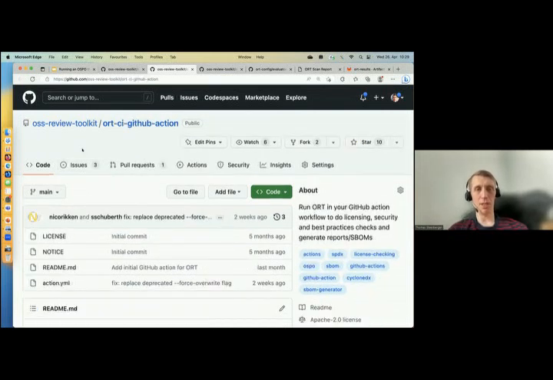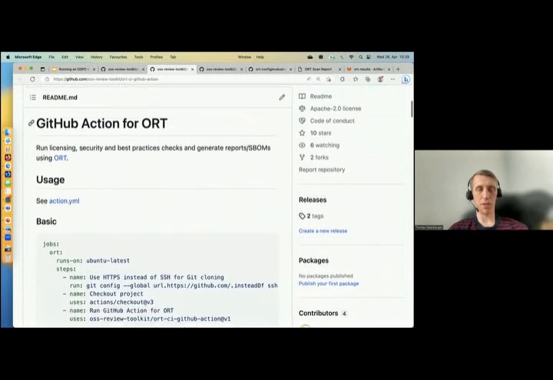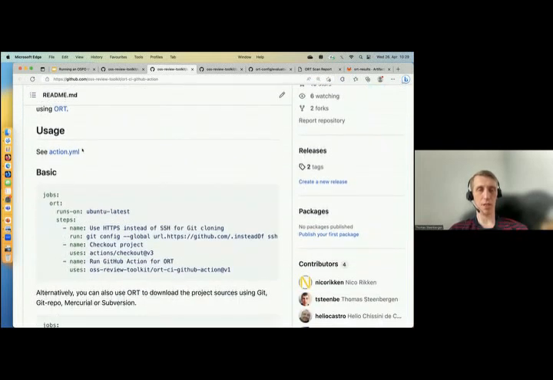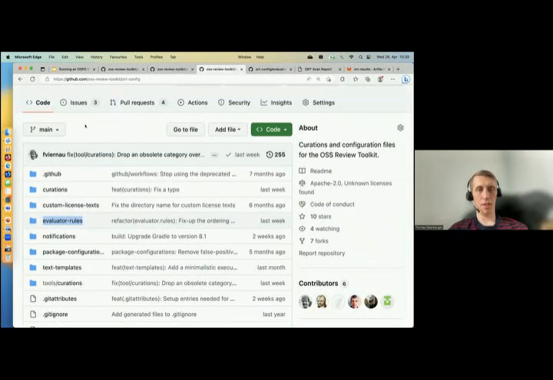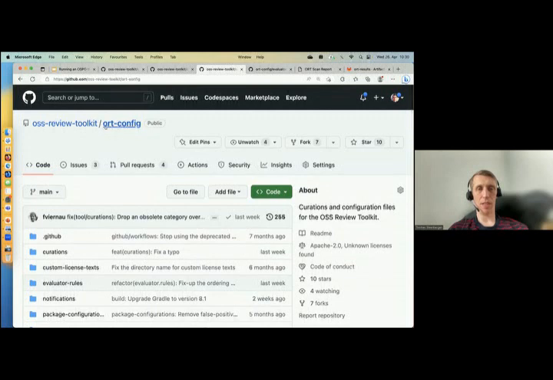The recommended way to get started is using one of our CI integrations; most people are familiar with GitHub, and this is how to get started with it. We also have an Oort configuration repository. This contains all of the data bits, like fix-ups for licensing, and example rules, everything you need to get set up in your organization.